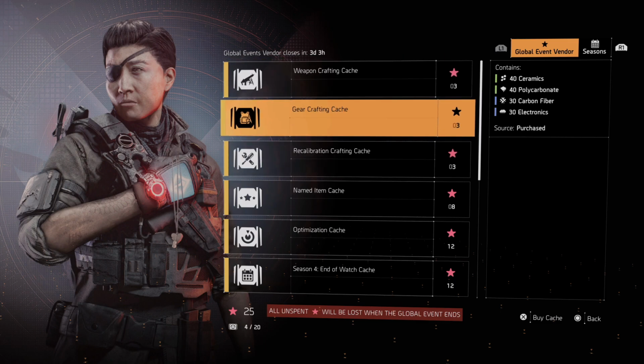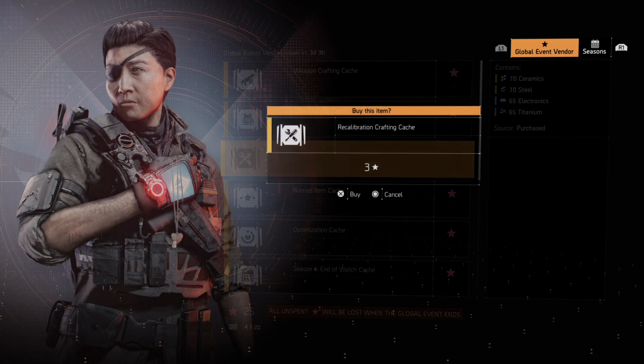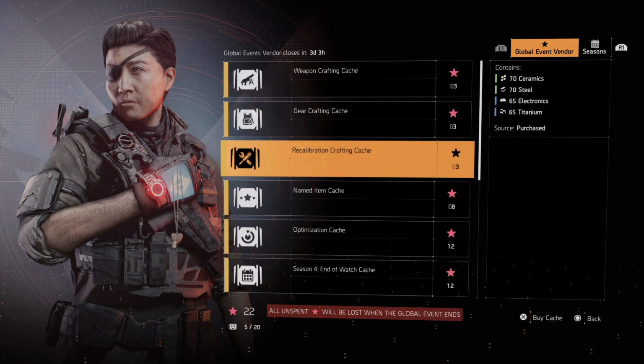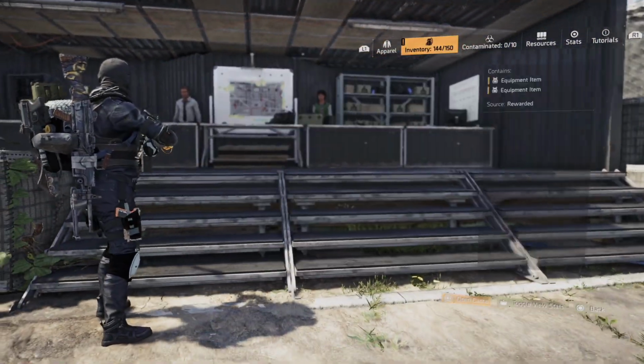So this is what I usually do. When I'm low on stuff, I'll look at which one I'm low on. Usually these are the 4 that you're gonna be low on: titanium, electronics, steel, ceramics, depending on what you're trying to upgrade. If you're upgrading a lot of gear pieces, I feel like this one right here is the one that you guys are gonna want. And the cool thing is when you guys buy these, you can always hold on to them. So before global event, buy a few of them and they'll be sitting right here for you.